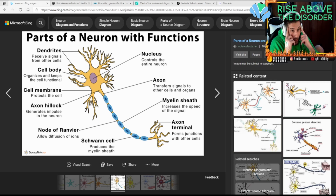And then we have our temporal lobe, which is on the sides, like where our temples are, right? That has to do with learning and memory, and it has to do with when we read and we make sense of what we read. That has to do with our temporal lobe and how we make meaning. There's Wernicke's area, which is meant for taking meaning out of things, and then there is Broca's area, which is like learning, right? So we read, we learn what's going on, we make meaning out of it.